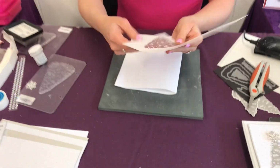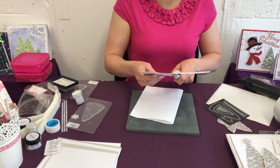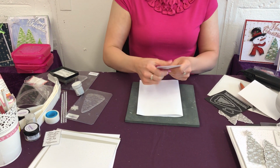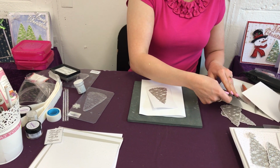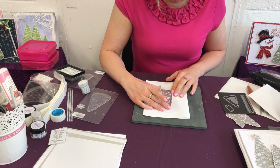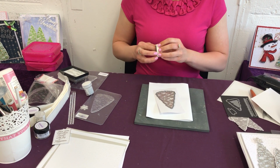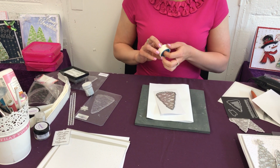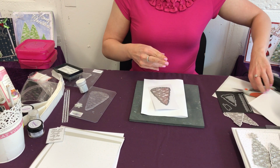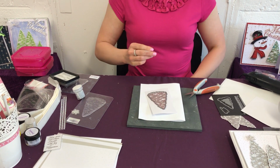Okay then, so what we're going to do is we're going to trim that out to start with, like so. Just going to give that a couple of seconds just to cool off a little bit. Okay, and then we're going to take our large tree die and we're going to place this over the top. I'm going to use a little bit of low tack tape. I can find the end. Always a challenge, isn't it? And just tape this into place.